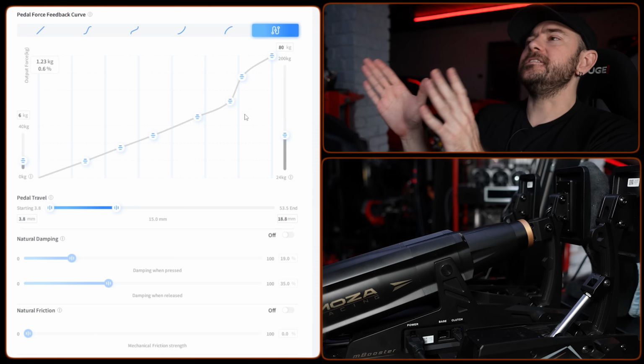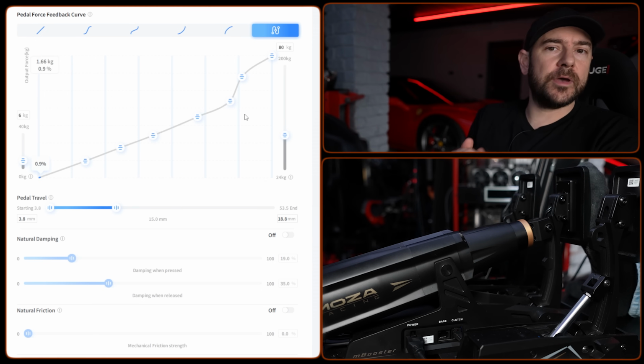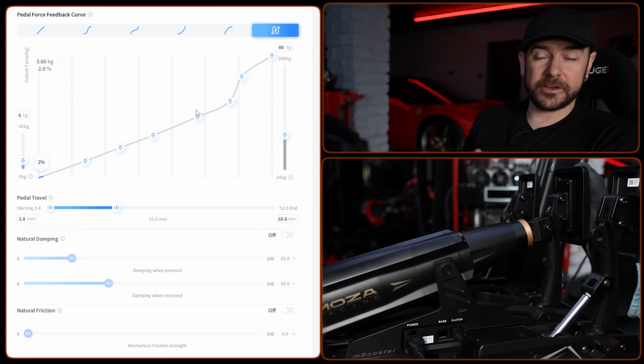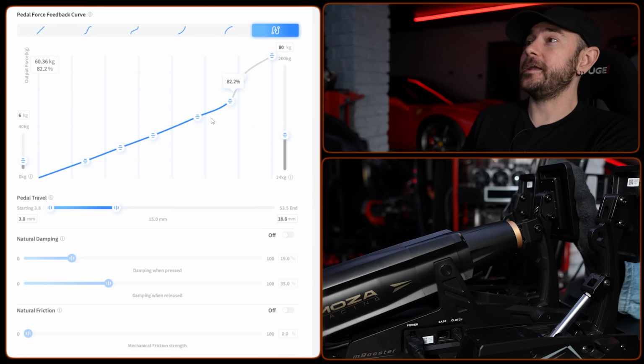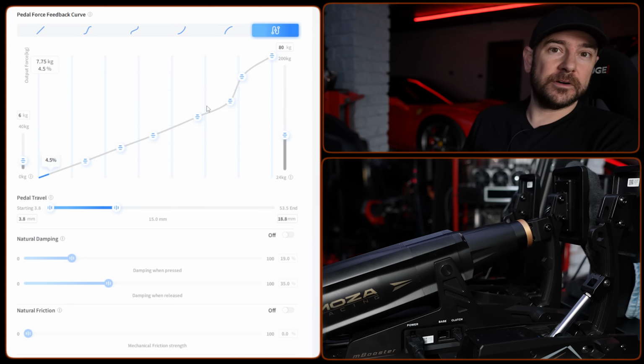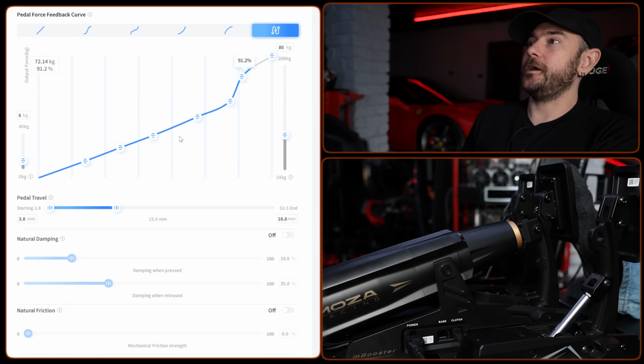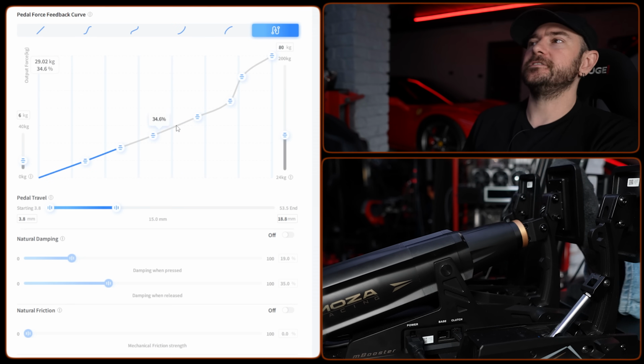So to actually get this into the right zone for you and your physical leg strength, you are going to need to make a couple of little tweaks here. If you're the kind of person that skips leg day, you may find that it's way too stiff for you to even reach this point in the first place. If you're somebody that's working out regularly or doing cycling or something like that, you may well just find that you push straight past that and not even notice that threshold point.